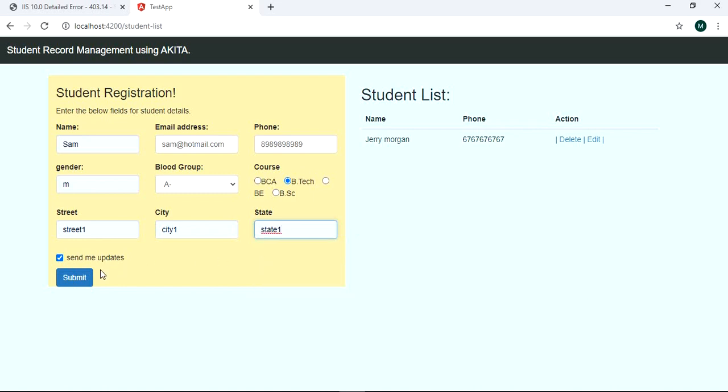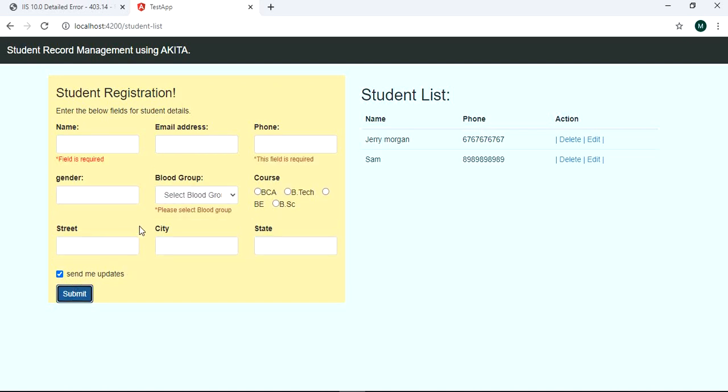That will call the submit details method from the add student component, and it will go on calling the API HTTP put for registering the student to the database, and also it will update our Akita store immediately after getting the response.